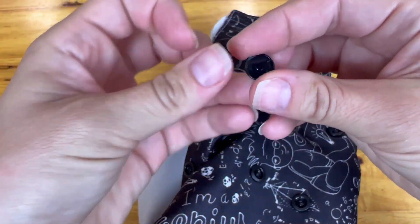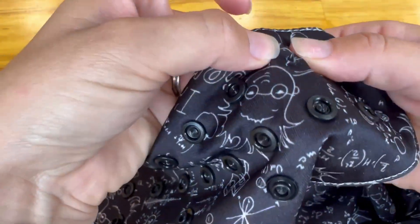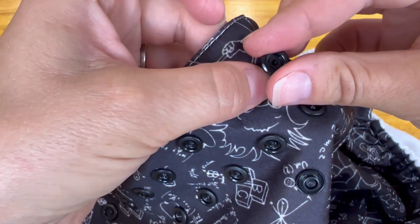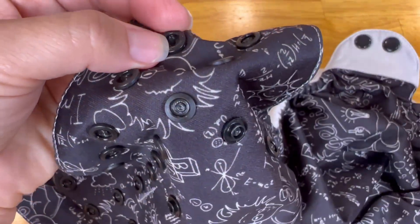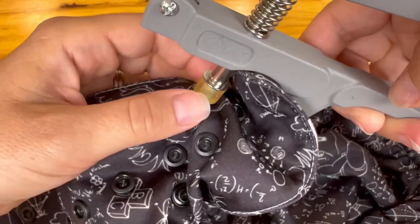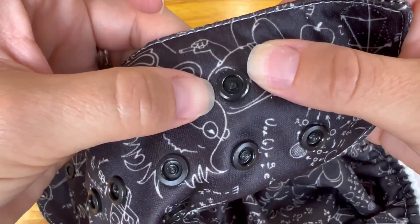The first thing you need to do is take the bottom part and fish it through the diaper, all the way through to the hole that I've made. Once I have that fished through, you put your piece back on — you can see it's really loose. That's what this tool does: it crushes the center pin and makes it stay. You line the bottom part up and make sure it's on the inside so you don't see the back, and then you push. Once you've pushed, it crushes it and then it stays in place.